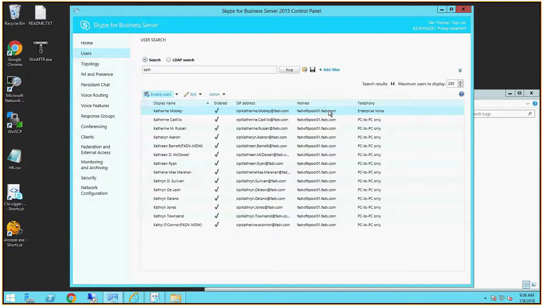Then, once that's done, you can let the script set up the policies for them if you want to. You can set them yourselves. Now, the way the script works is it looks for users that don't already have a policy assigned. If they have a policy assigned, it skips over it. So, if their policy is null, which it is by default, then it goes in and adds it based on their group membership.